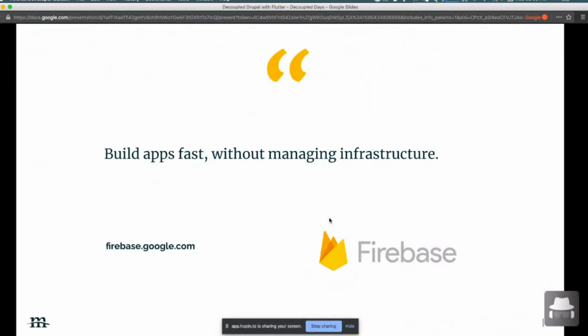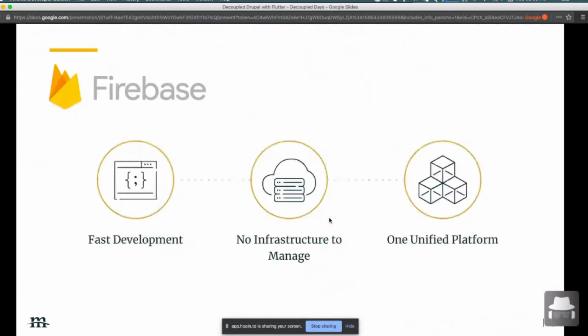And Firebase helps with development. I love it with Flutter because once I've learned a lot of the techniques, and Flutter has very good support for Firebase because it's a Google product, I don't have to worry about infrastructure, don't have to worry about any of that. And it's one platform that has a lot of features and they're always adding to it.